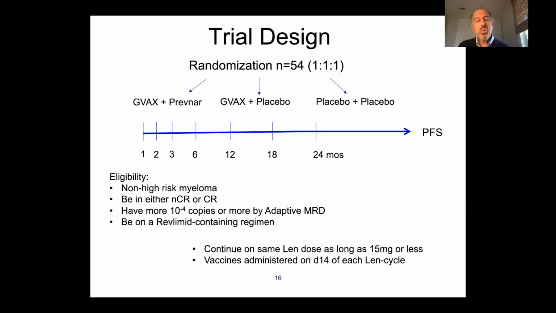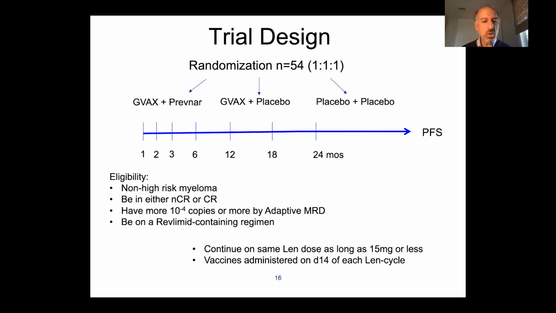So I just want to conclude with this slide. This is the trial that we currently have ongoing that really tries to answer the question of whether these data that I just showed you earlier are something that would hold up in a randomized fashion. So we currently have this trial of 54 patients where it's a 1-to-1-to-1 randomization. But you can see here that basically 2/3 of the patients are getting the vaccine itself, the myeloma vaccine. We're also giving Prevnar, and if somebody wants to know more details about that, I can mention it either privately or during the discussion session. But for the most part, it's a 2-to-1 randomization for the vaccine.